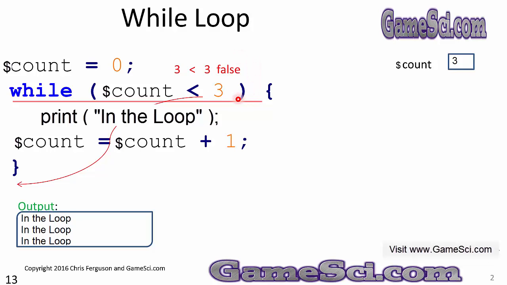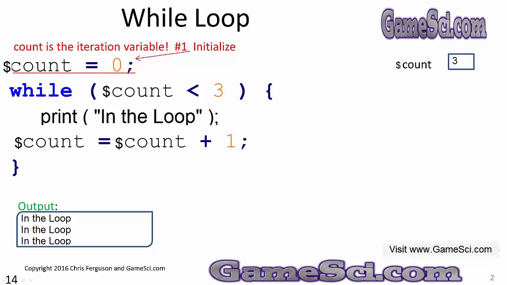As a false statement, what do you think it's going to do? It's going to take this line and exit the loop. Basically, we execute this code while it's true, and when it turns to false, we leave or exit the loop. The loop is over. The loop is done.